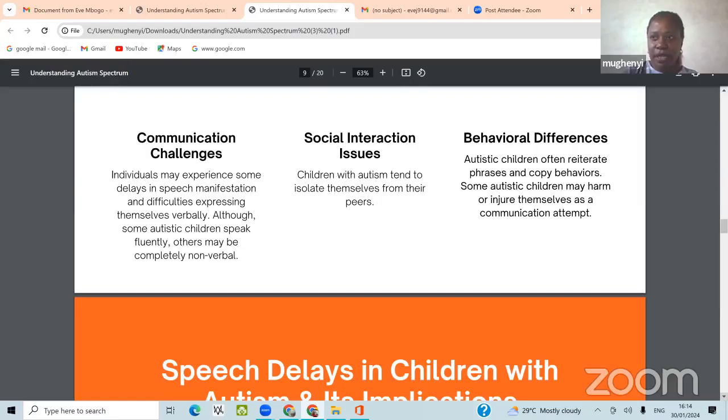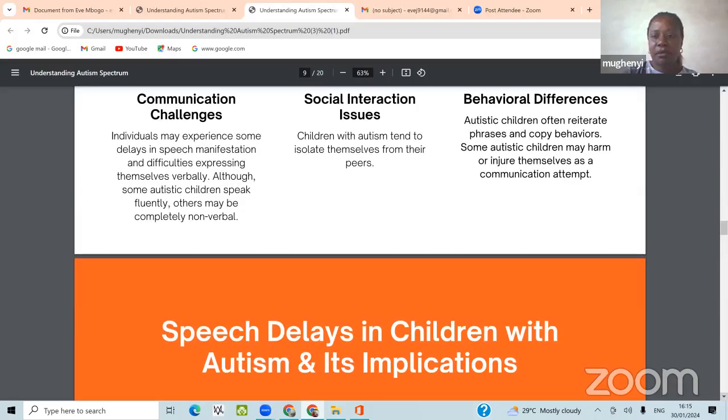So it is very important to be close to them, to tolerate them, to love them, and to show them love. Some think that if you love them, they will become more severe. No, they want to feel that someone is loving them. They want to feel that they are cared for. Because they have difficulty in communication, and some people ignore them, maybe parents or caregivers or anybody despises them, they then become aggressive because of that. So to help them, it is better to handle them and care for them.